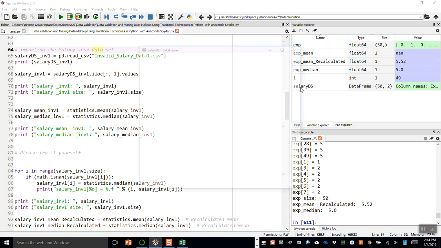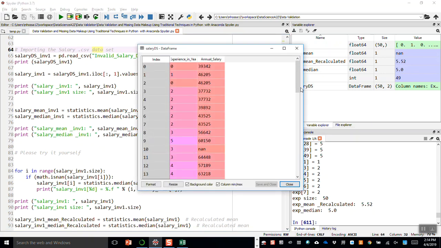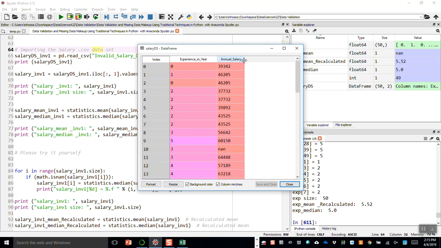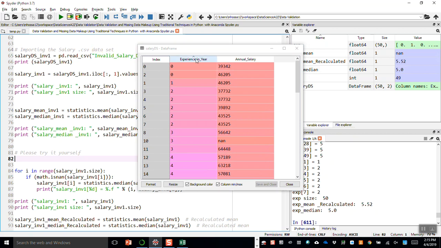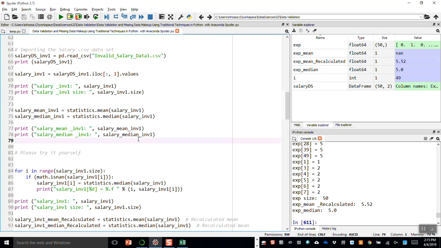But think about this situation for a big data analysis problem. You have multiple columns, 10, 20, 30, 40 or 100 columns, multiple vectors, right? In that situation, would it be a good way to handle all of these missing values one by one? No, there should be different, efficient ways so that we can take care of all of the missing values in one command. In my next video we will discuss how to do that.